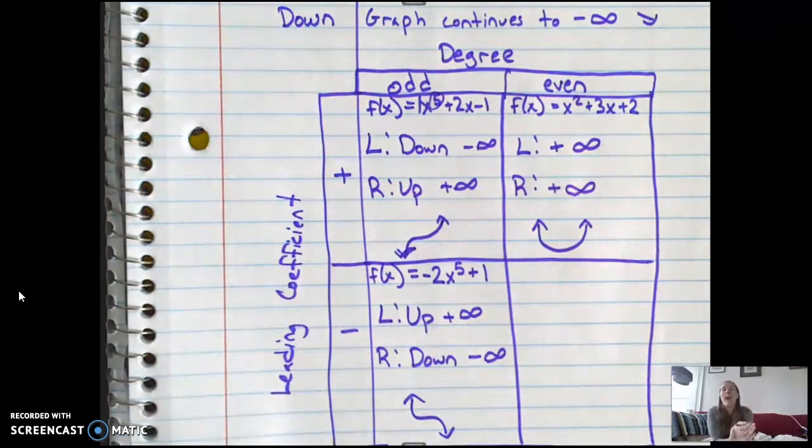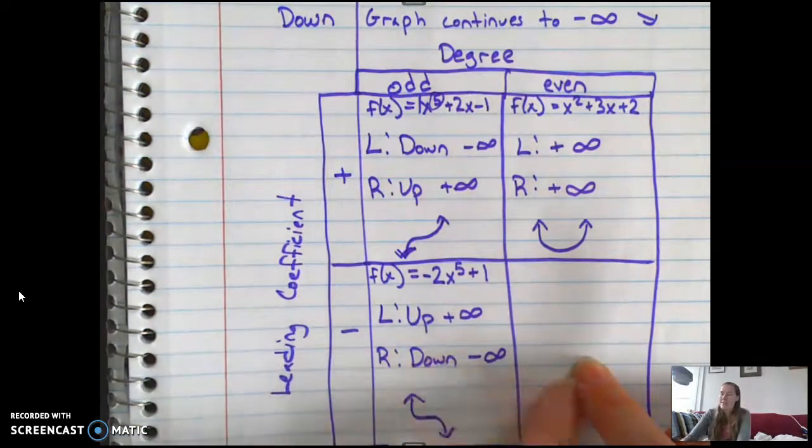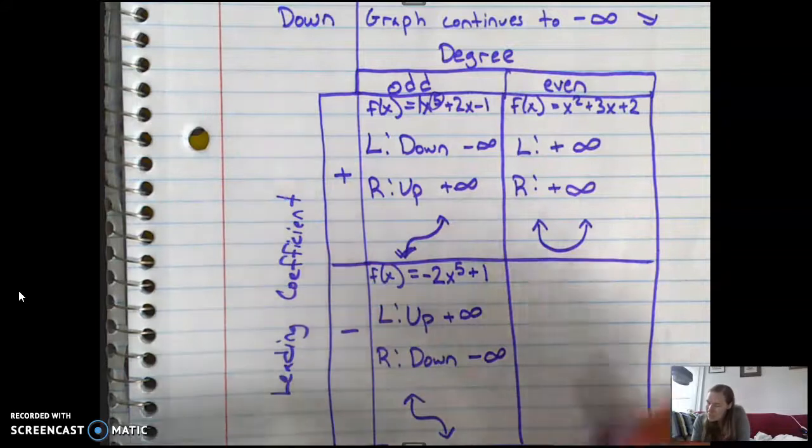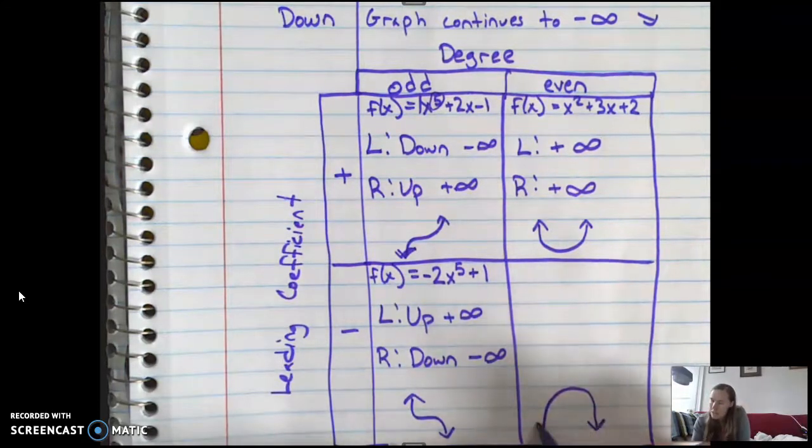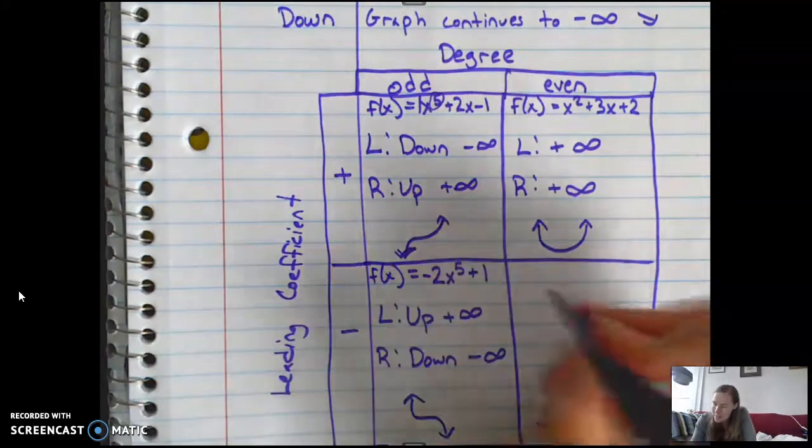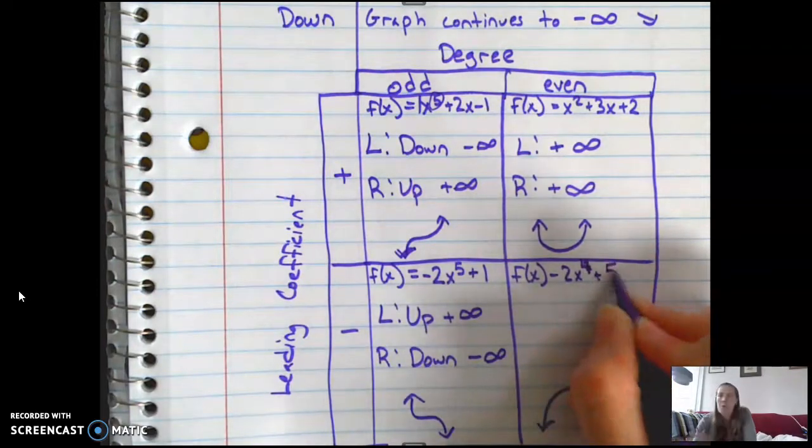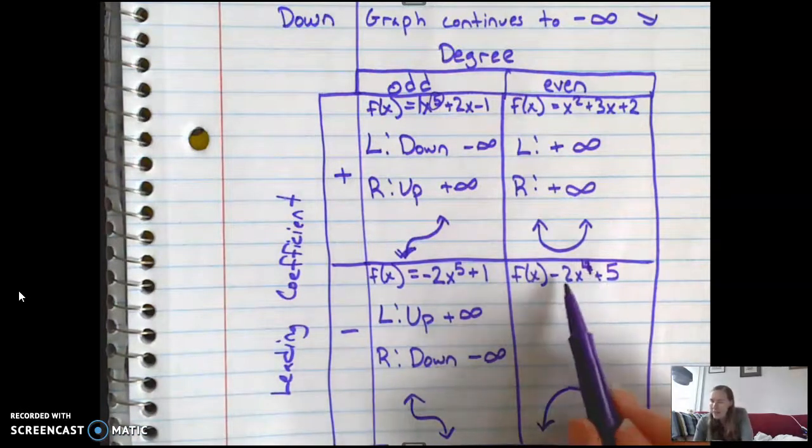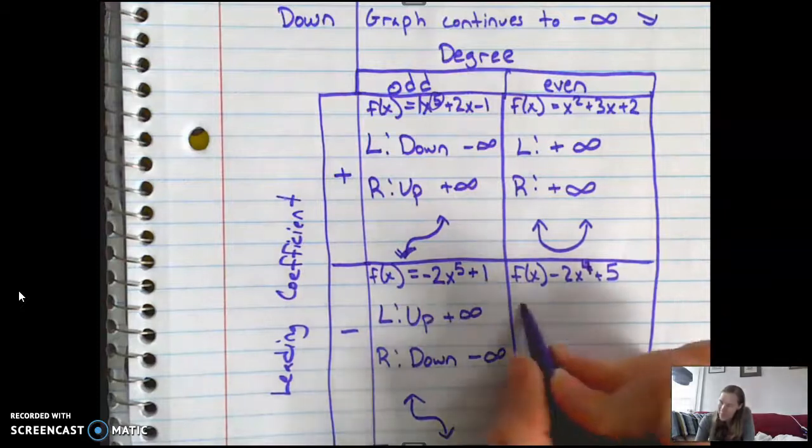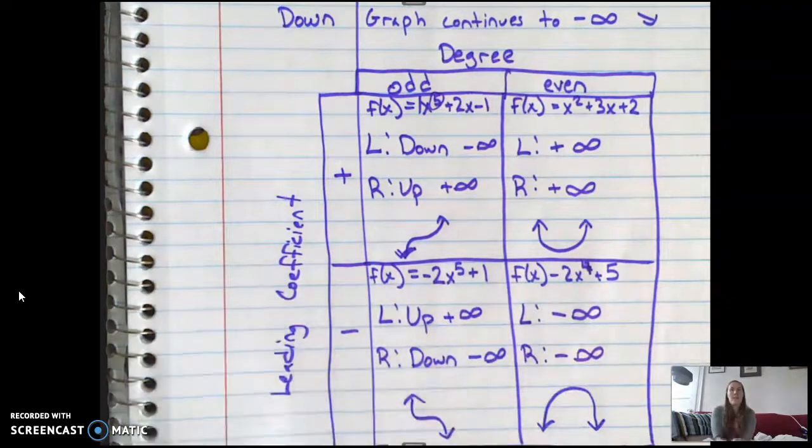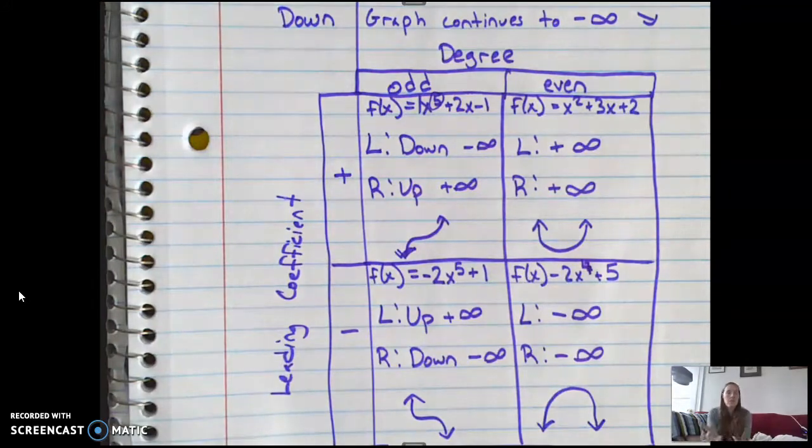So I want you to try to figure out if you can see what is the end behavior if it's negative and even. What is left? What is right? So let's check your work. So if it's negative and even, it's going to look something like this. So say for example, we have like negative 2x squared to the fourth, actually, plus 5, whatever. It's even here because it's a 4. It's negative here because that negative 2. So my left is negative infinity. My right is also negative infinity. When you're doing this work, you can write up and down just because you don't have access to the infinity button, or you can type in the word infinity as you say like positive infinity or negative infinity.